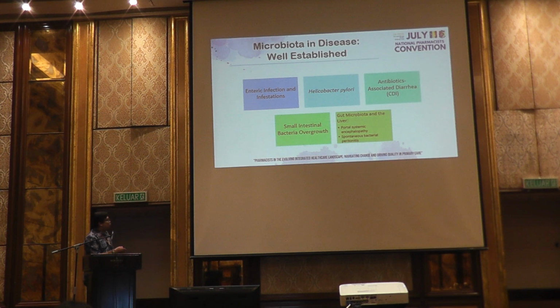In particular, you will remember that if you prescribe antibiotics to a patient for a UTI, urinary infection, many of them, especially in the elderly population, tend to get antibiotic-associated diarrhea. In my practice it is quite common for people who are 50 or 55 and above to complain of diarrhea after, especially, Augmentin 625 milligram BD. You can give a probiotic within 7 to 10 days to alleviate the symptom, so that compliance and adherence can be achieved and the disease can be completely treated.